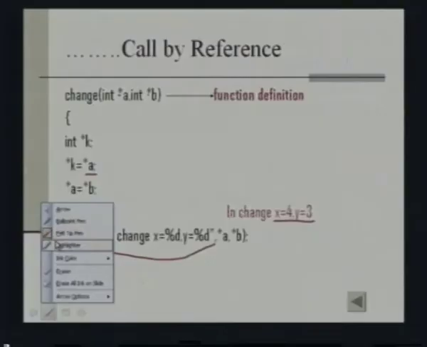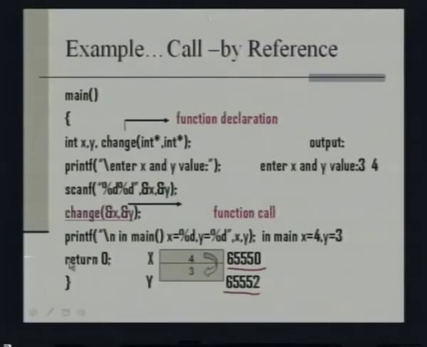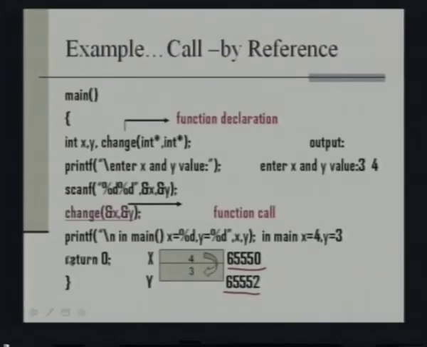Again I am not returning any value over here. Only when the compiler sees this closing brace, it will identify that this function's execution is over, the work is done. So we will return the control to the calling function. When the control is returned to the calling function, all the changes that were made in that change function will be reflected over here. That is why here in the print function, in main x is equal to %d, y is equal to %d, the same x and y I am printing, the values appear changed.